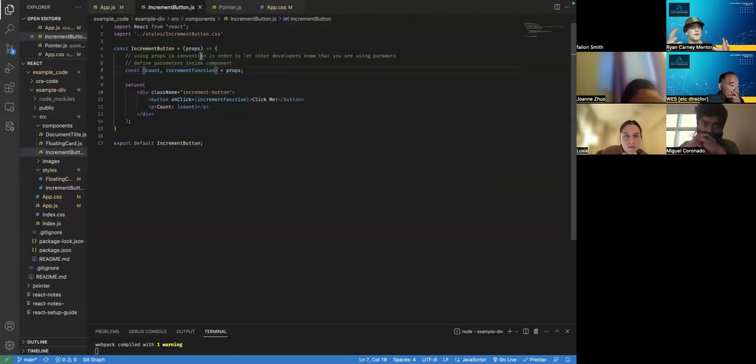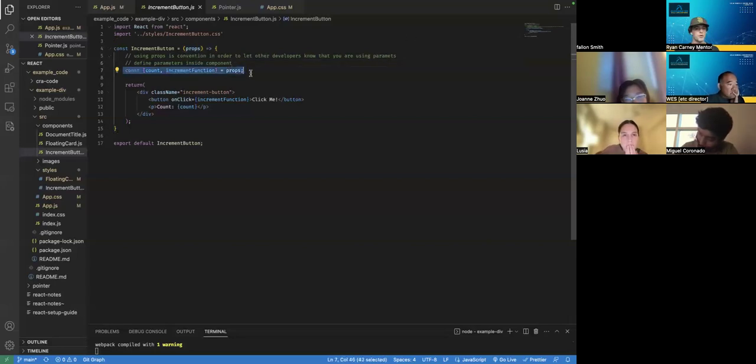It can be of any size, so you can pass in 10 parameters. However, the actual parameters are defined inside of the function itself. The only reason props is used is to let you know that this is an interactive component and that you need to supply it with parameters. It's purely out of convention, as we see a lot of things in coding are. It's just for other developers to let them know that you're using parameters.